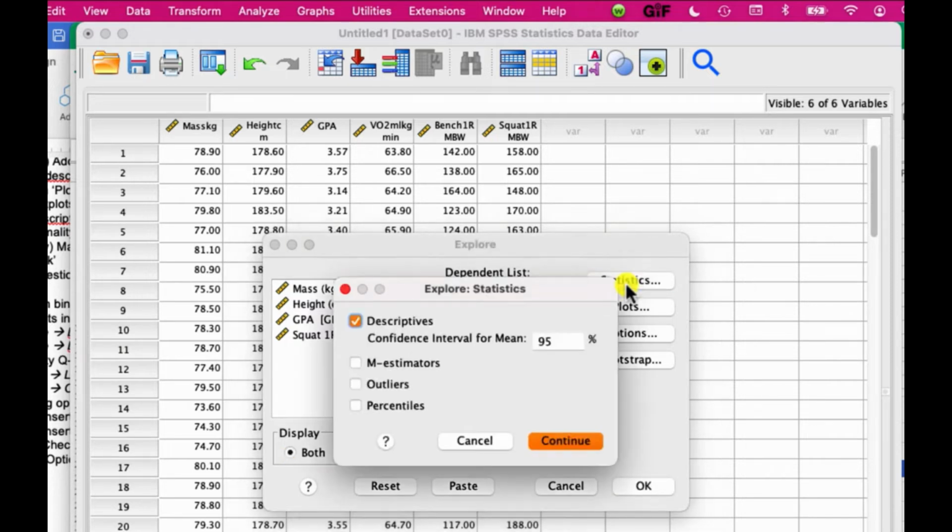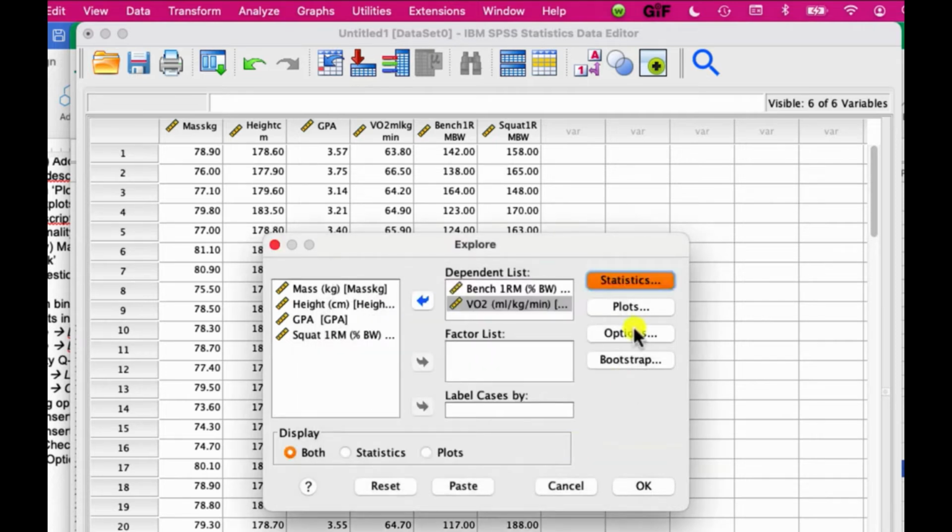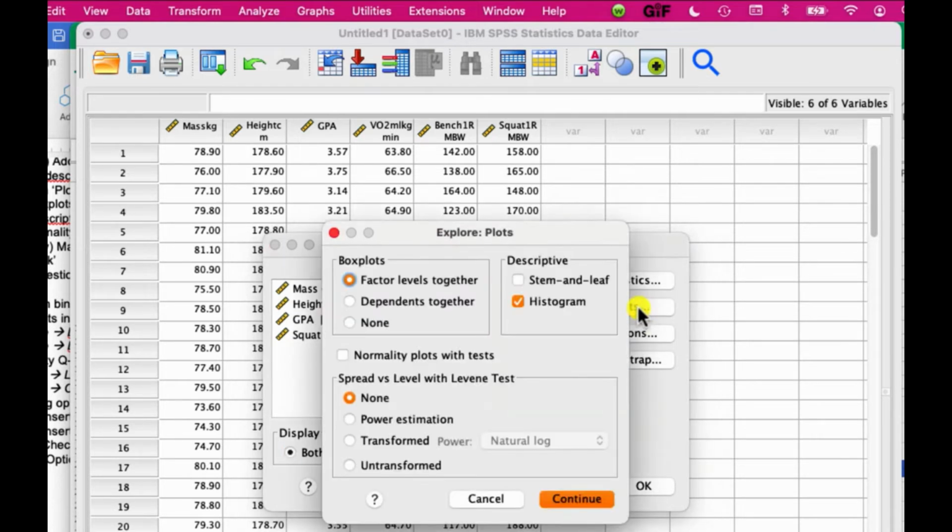We're going to choose the option for statistics. This allows you to identify descriptives. You can identify outliers or percentiles. I'm going to keep those unchecked for now. And click continue. Under plots, for box plots, let's keep factor levels together.